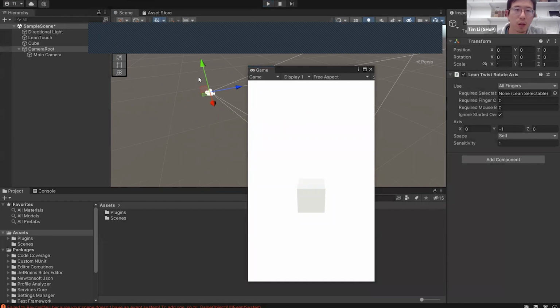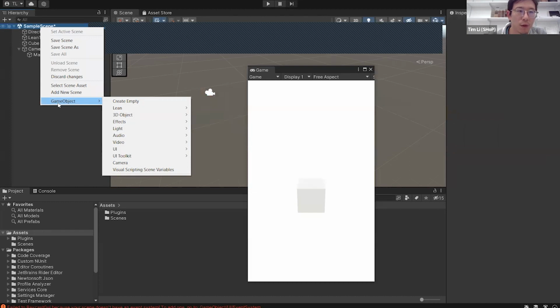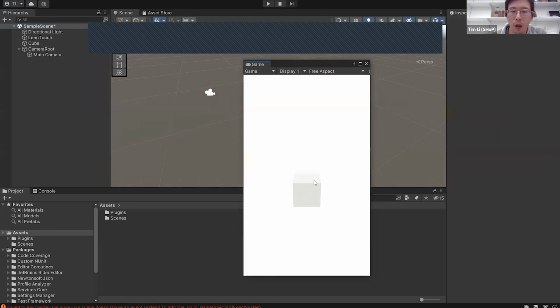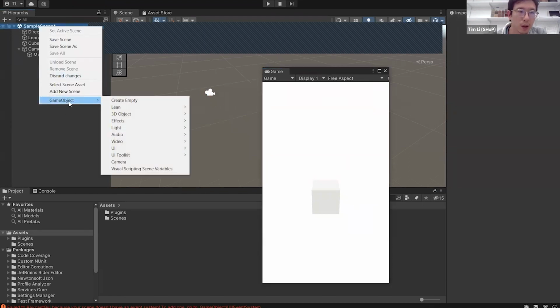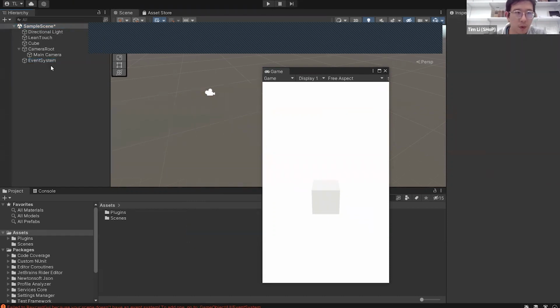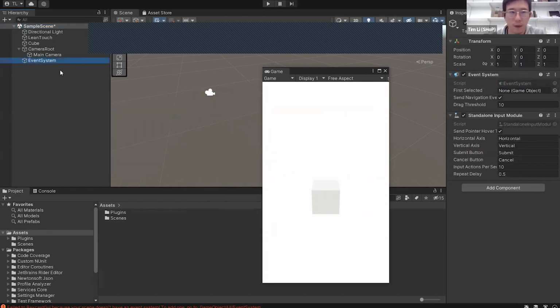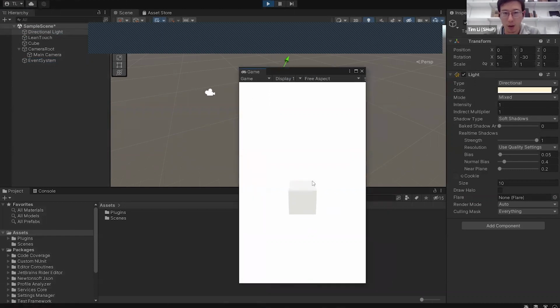Oh yeah, right. We are forgetting one more thing. In order for any input, meaning clicks and interactions, to work, you would need to add this thing called the event system as well. It falls under game object, UI, event system. And I believe that's all you need to do to make it work. Thanks, Sheldon. Totally forgot about that.